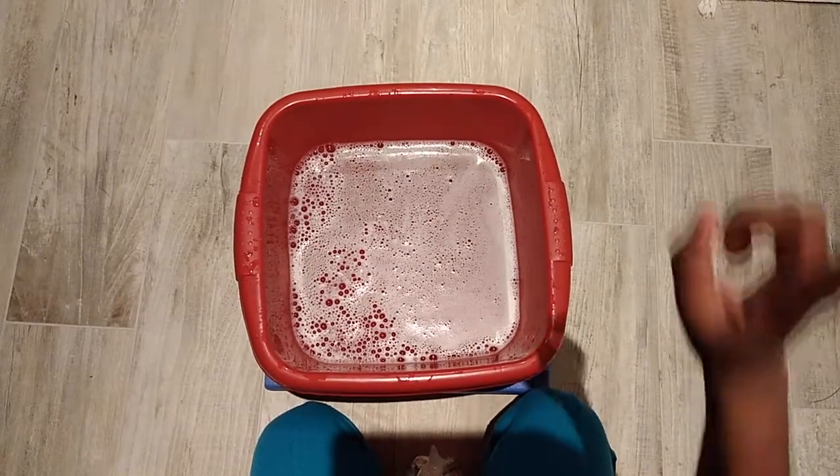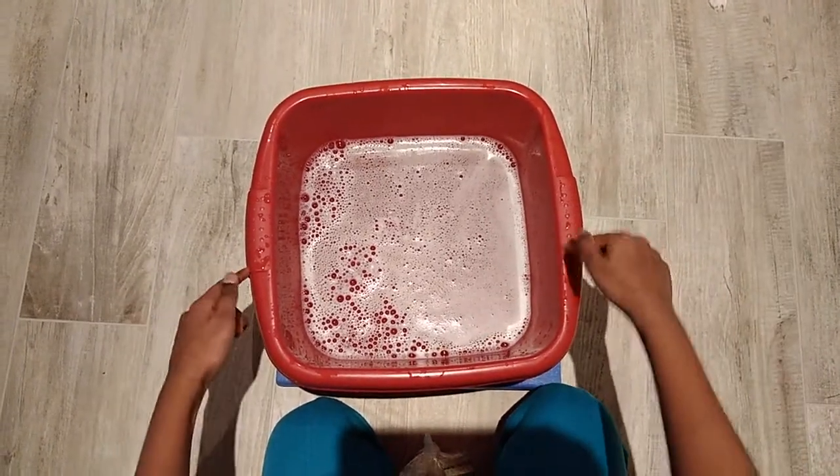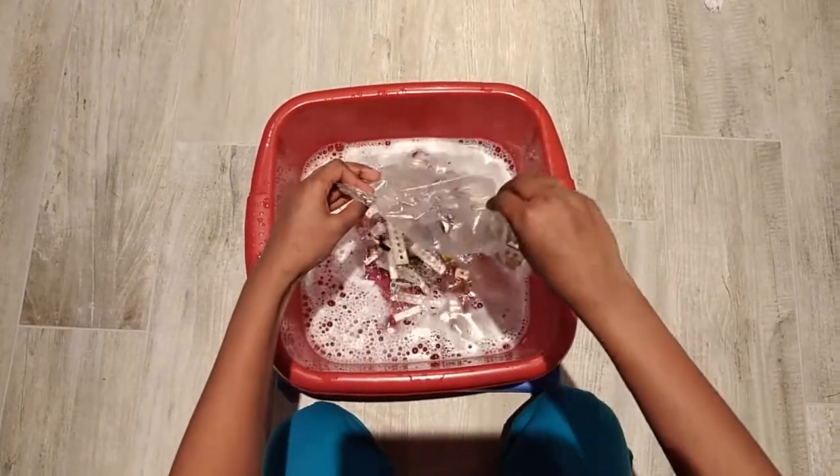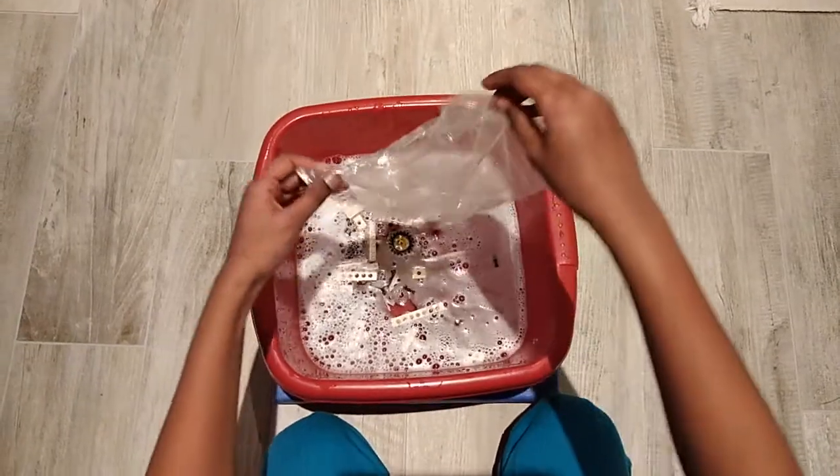So for the first step of restoring, you will need one tub and some soapy water inside it. We will now empty all the Lego pieces in there and let them rest for 24 hours.